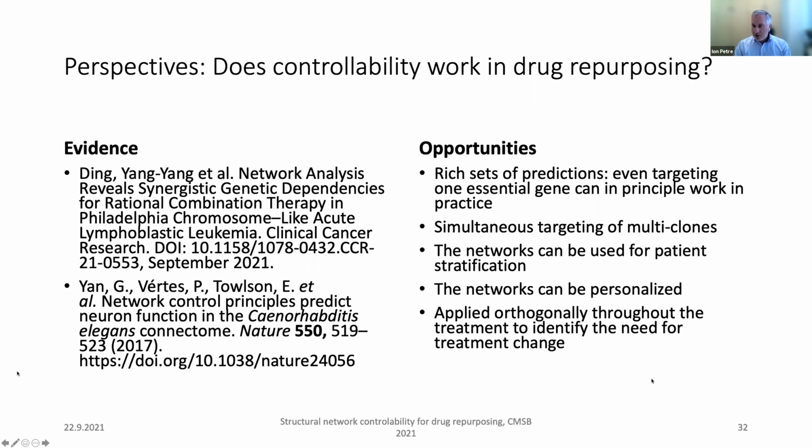Lots of opportunities. We are very excited about this. Lots of ideas that we still have to apply simultaneously for this kind of multi-clone tumors and patient stratification. And we have some study now on 2 types of cancer where we do this in a personalized fashion and thinking about drug resistance and so on.